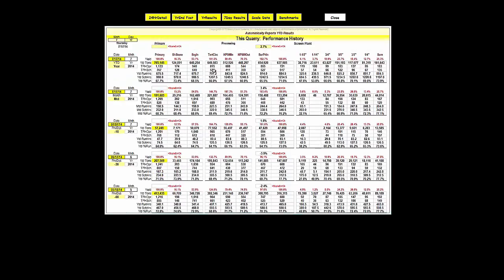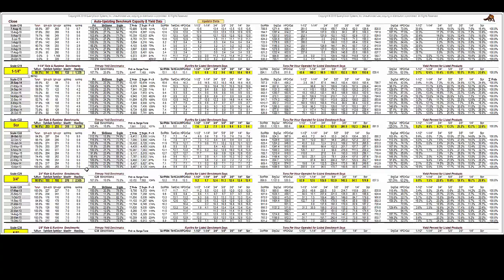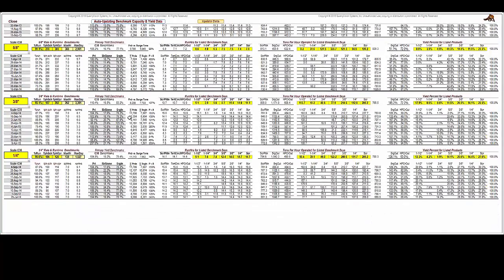It can be seen in the year-to-date data that capabilities in terms of ton per operated hour, ton per scheduled hour, and percent runtime give you an idea of what the as-is limitations might be. You'll also note that the yield detail is accumulated. The cumulative data from all of the belt scales is automatically extracted and analyzed on a daily basis. Establish the performance benchmarks and capabilities.